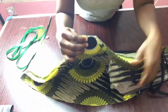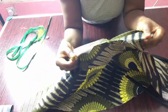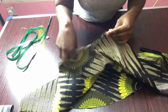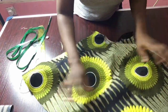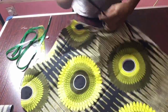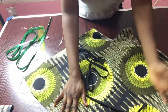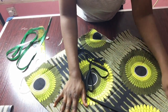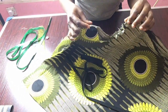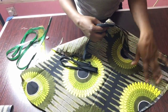After sewing the shoulder, I'm going to use my bias tape to decorate the neckline, armhole, and also the flare hem, which is the bottom edge of this beautiful dress. I'm going to make the bias visible at the front because I want that extra touch of black to give it a different look.